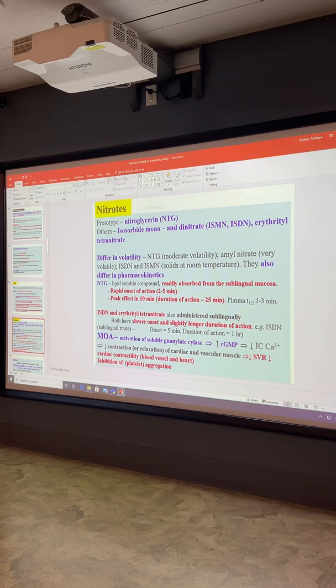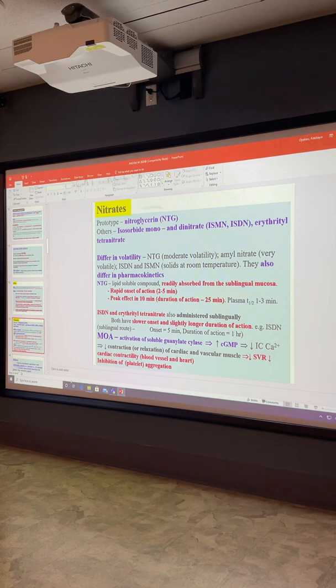That's what I mean. Okay, let's now go into the mechanism of action of the nitrates generally. What they do is they activate soluble guanylyl cyclase. Guanylyl cyclase is just like adenylyl cyclase. Adenylyl cyclase acts on ATP, but guanylyl cyclase acts on GTP. So what adenylyl cyclase is doing to ATP is what guanylyl cyclase is doing to GTP. Adenylyl cyclase generates cyclic AMP, correct? In this case, it will generate cyclic GMP.